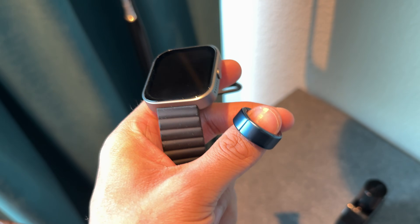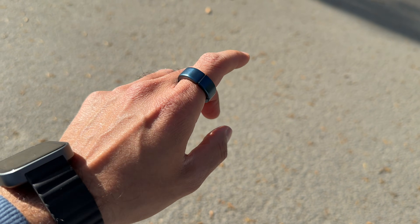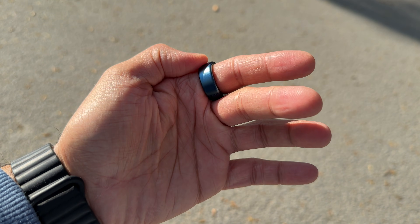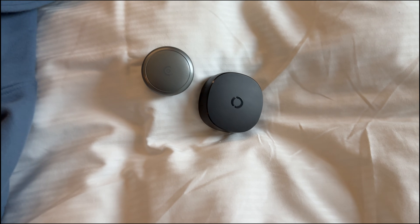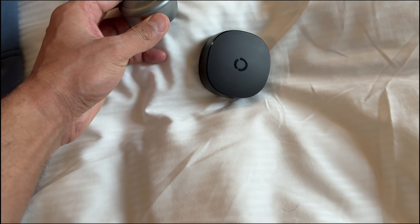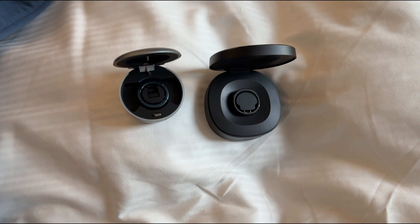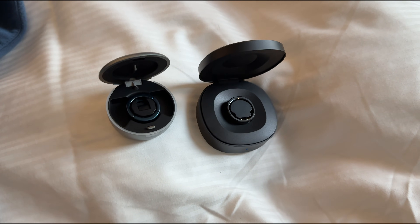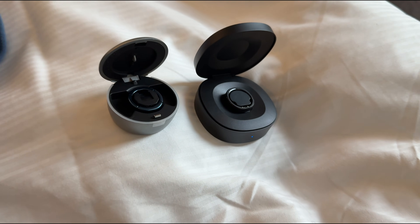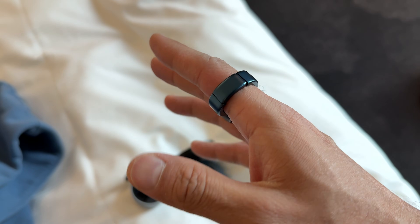The Circle Ring is way easier to travel with than a smartwatch — no bulky charger, no need to take it off at night or during workouts, and because of the flexible design, it adjusts throughout the day. In terms of battery, the Circle Ring lasted me about 3-4 days before I needed to top it up. The charging case is small and USB-C, so I just kept it in my bag. The competing ring goes a little longer on a single charge, but honestly the convenience of Circle's fit kind of made up for that.